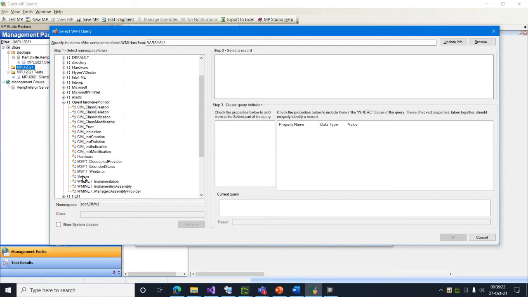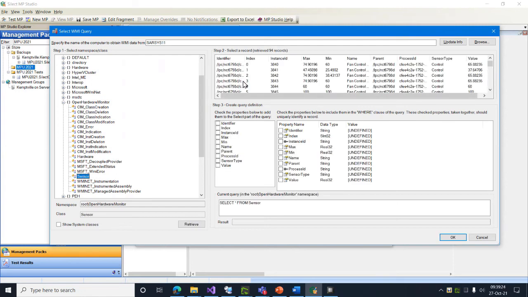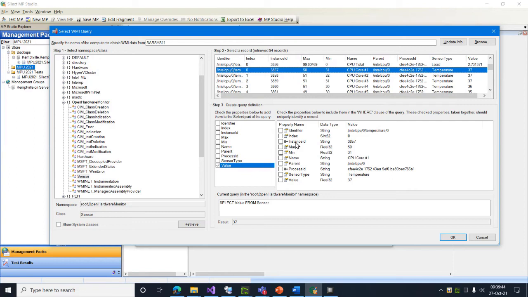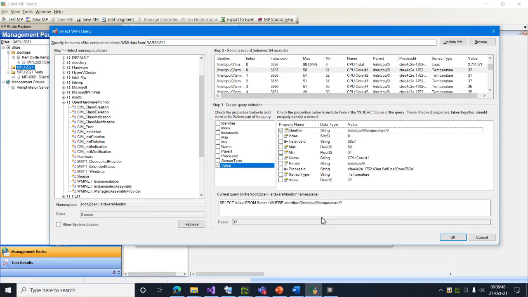We want sensor. What we want is to get the value of that sensor in this case. And we want an identifier. So I'm just going to choose one of these. Where are we here? Clock. I missed temperature. Yeah, there we are. Choose that one, and I'm going to select identifier equals.